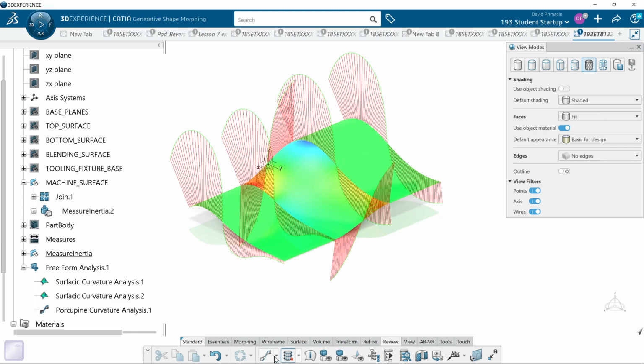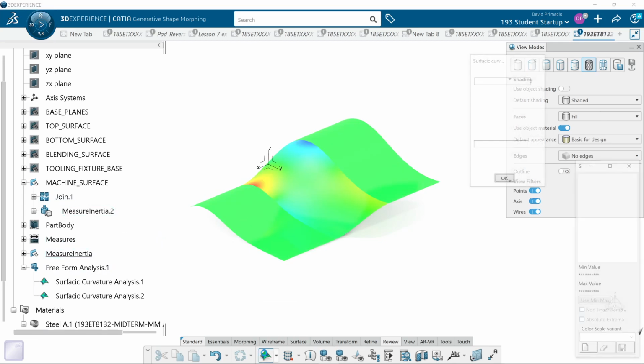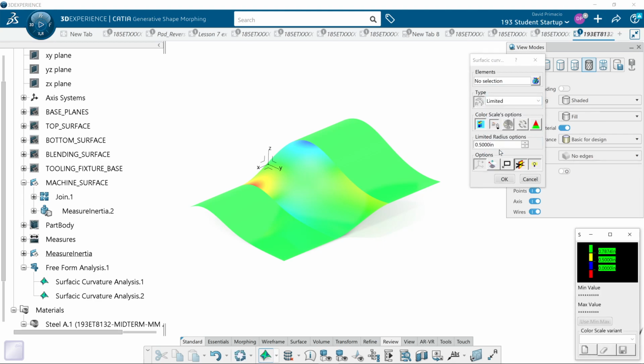If I go back to this surfacic analysis and pick this join surface, make a note that limited is used quite a bit.